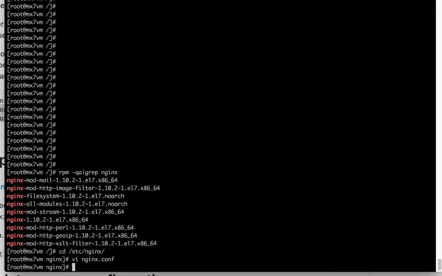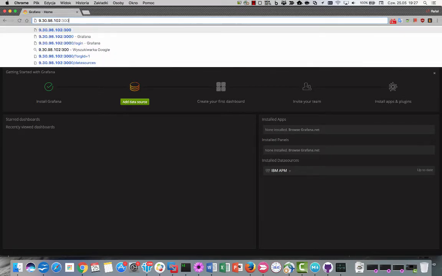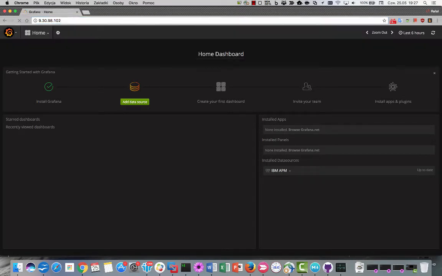Now restart Nginx. Let's go back to the browser and check if Grafana is accessible on port 80. Okay, it is. So now we are accessing the Grafana server through the Nginx reverse proxy.